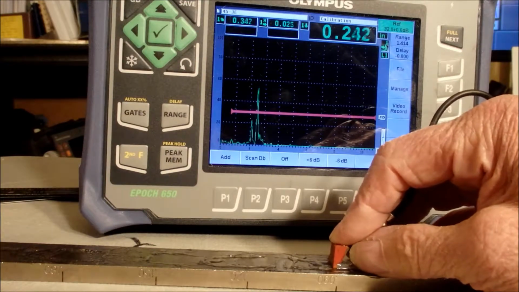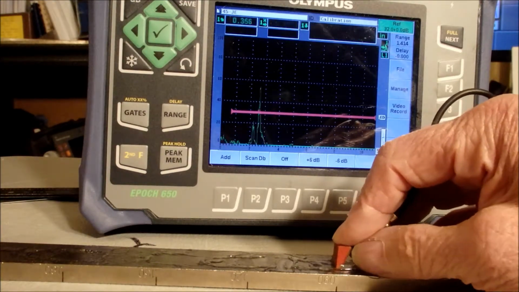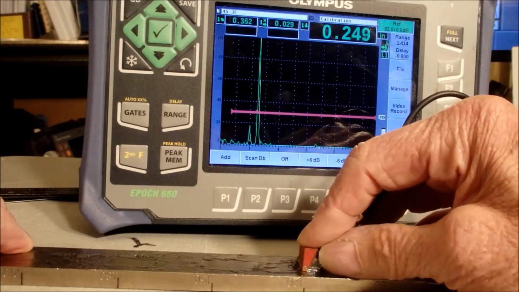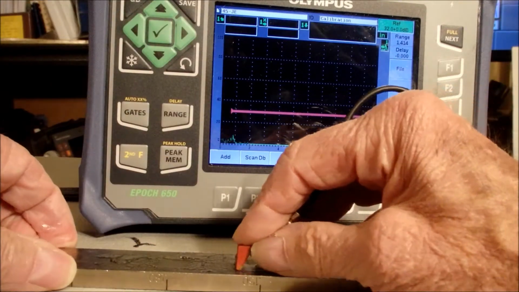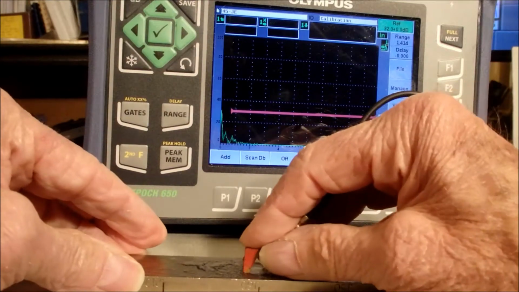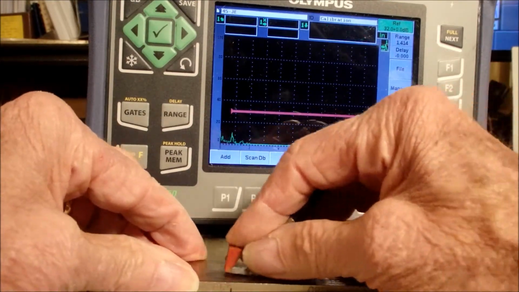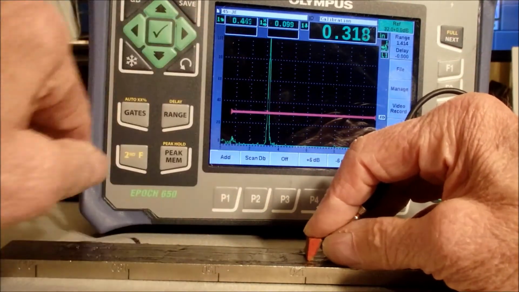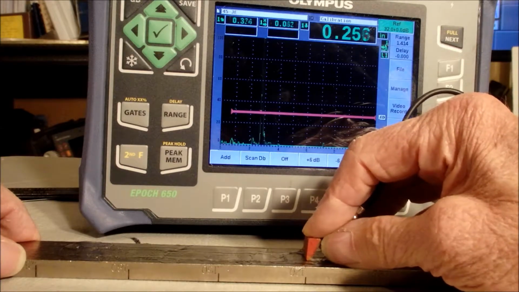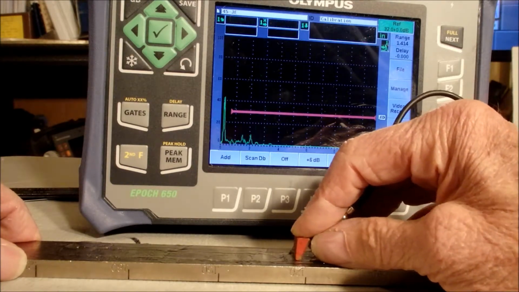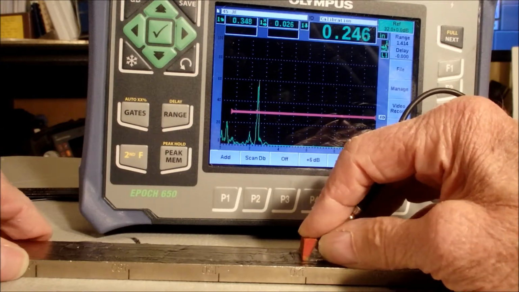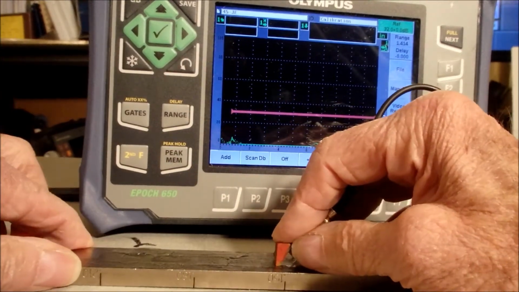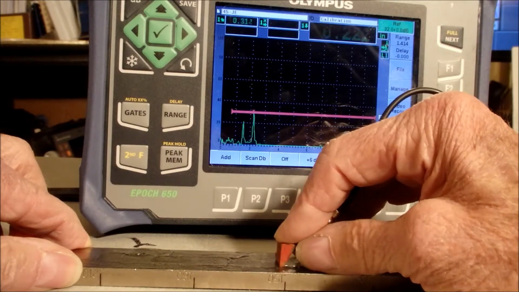With the relative arrival time technique, the signals are more separated. Here's the 120. Relatively speaking, the space between them is a little bigger. Here's the 150. Again, the space is a little bigger. Here's the 180. The space is a little bigger. Here's the 210. So the relative arrival time technique between the corner trap and the tip signal can be used in a qualitative sense to say that when those two signals are very close together, it's a relatively shallow flaw. When those two signals have a fairly large amount of separation between them, it's a relatively deep flaw.